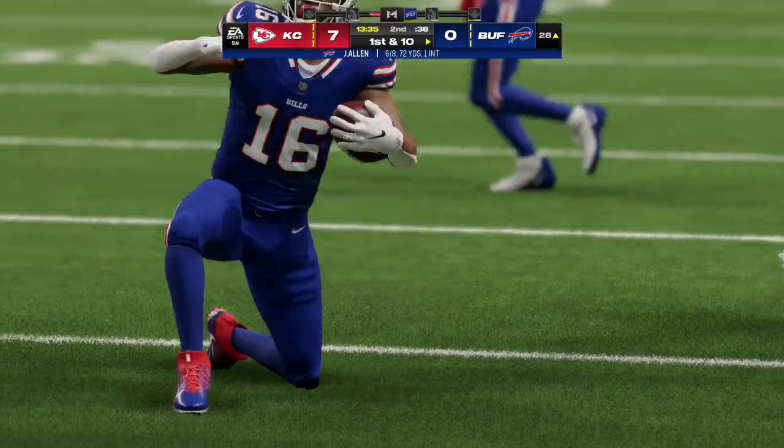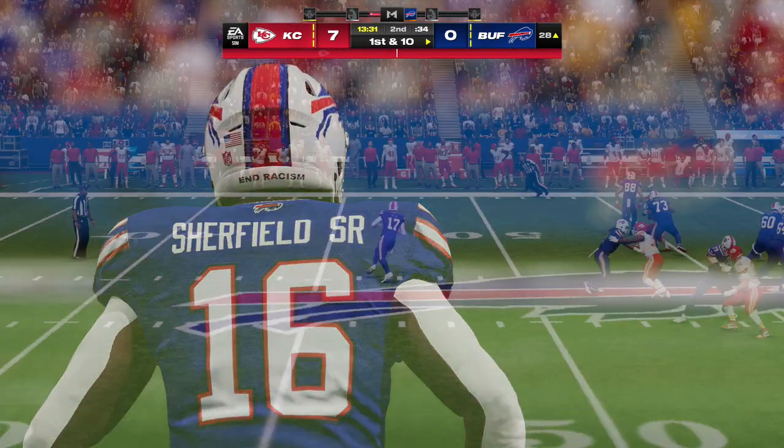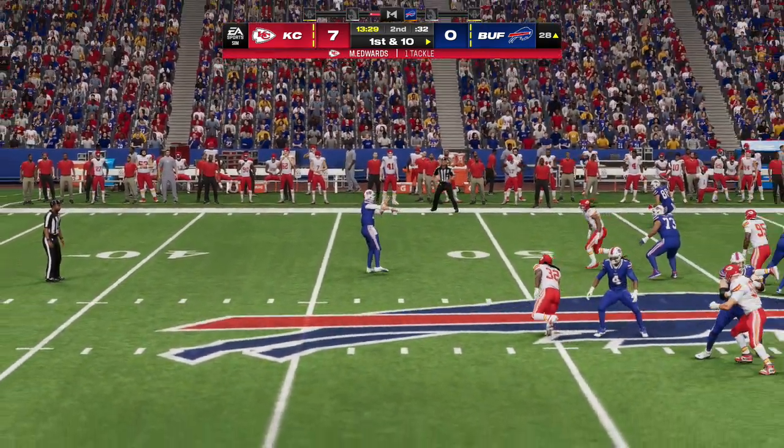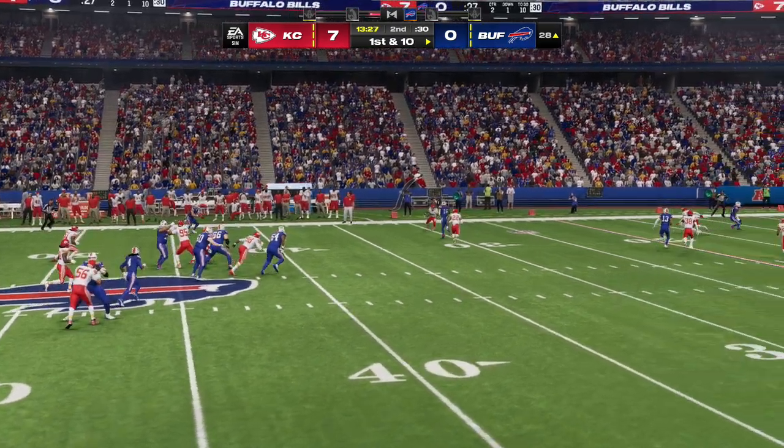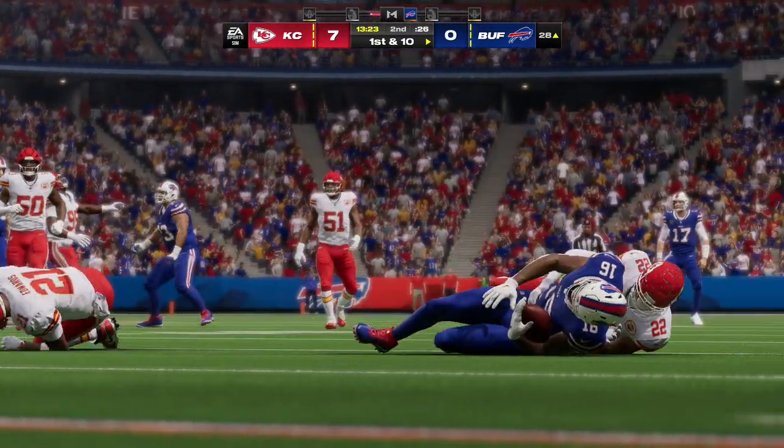And he's taken down inside the 30. 15 more there, and they're on a roll. It's another first down. Well, this is an awfully tough route to defend in man coverage because he lines up on the right and then runs a crossing route back to the other side of the field.